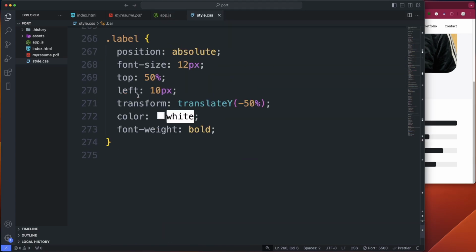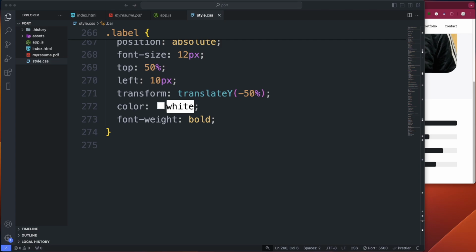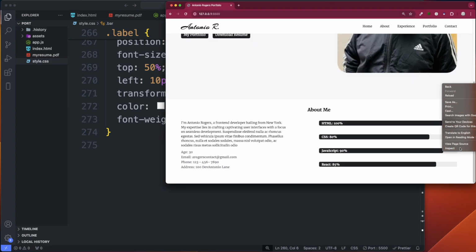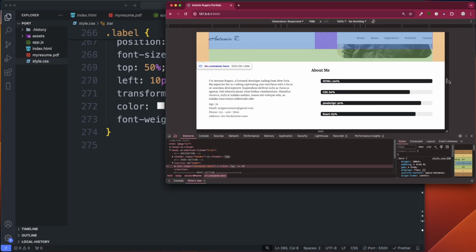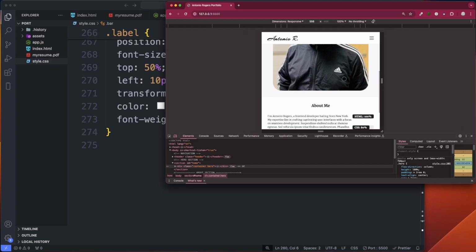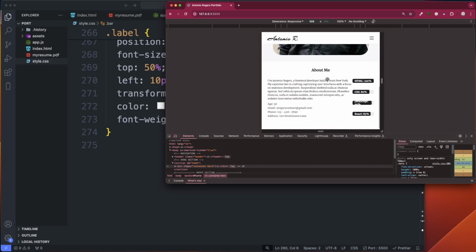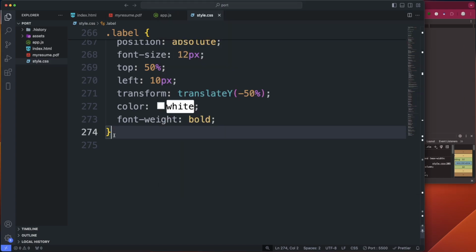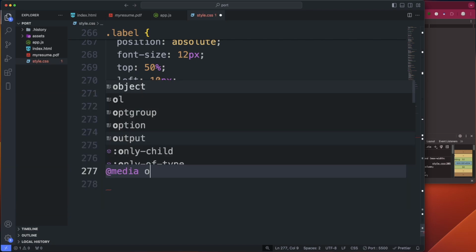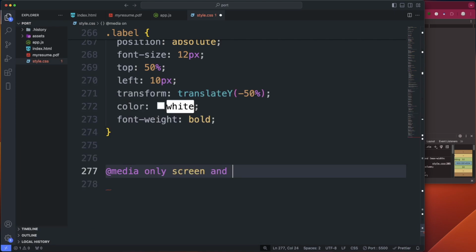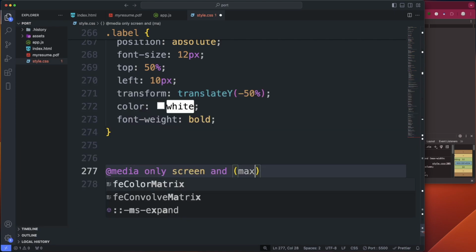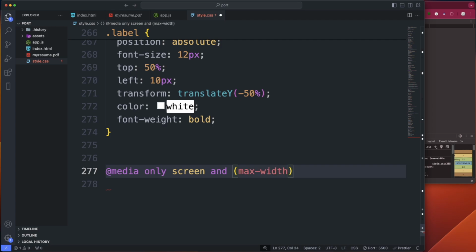All right, so now it's time to make this responsive, because as of right now, it's not responsive at all. So after this label, we're going to do @media only screen and max-width, and we're going to do 768 pixels.